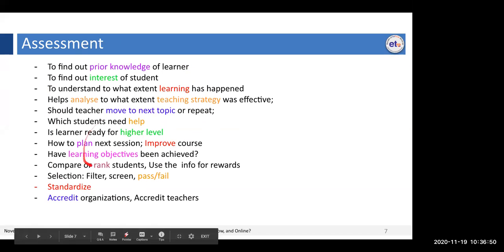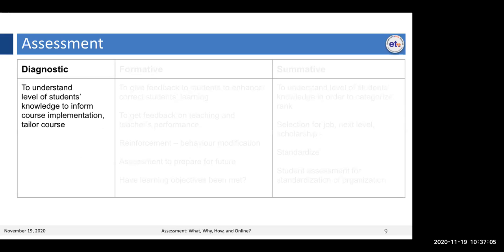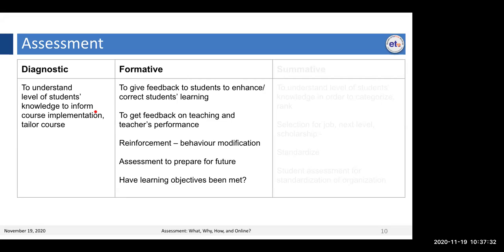This is an extensive list of the purposes of assessment, but not necessarily the only things. You can keep on adding. So this is the list of the purposes of assessment. So broadly, this can be categorized into a few things like diagnostic, summative, and formative assessment. So I will just broadly talk about these initially, then we can look into further detail. So a diagnostic assessment is mainly used to understand the level of students or knowledge to inform course implementation or tailor courses. I will talk about a few examples later on.